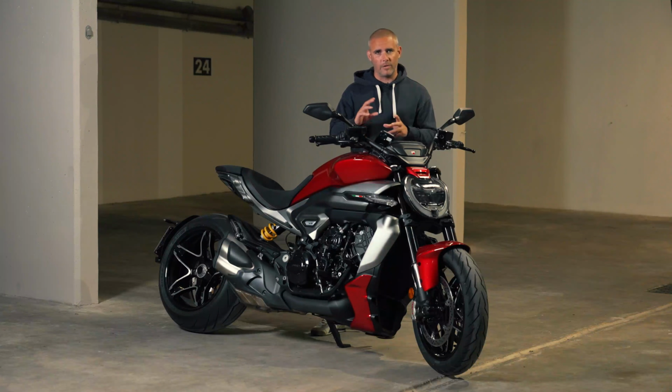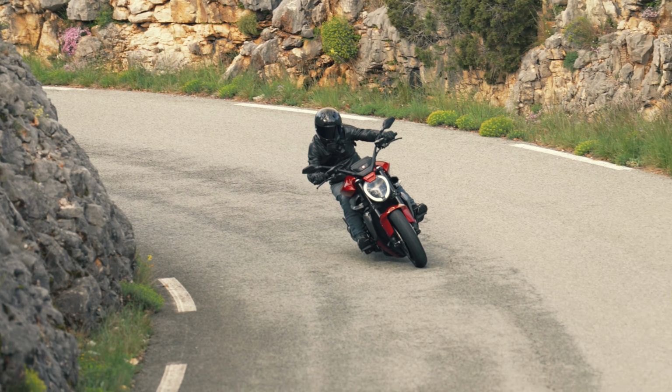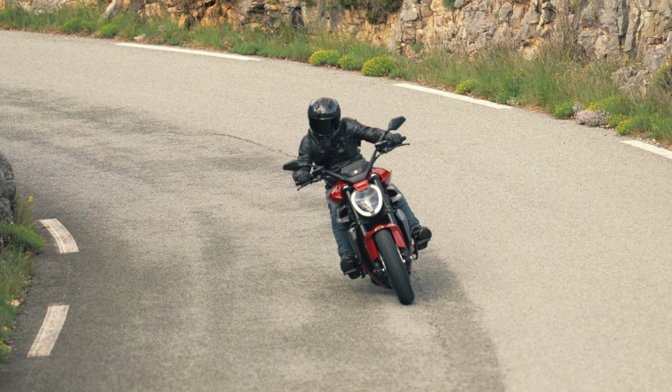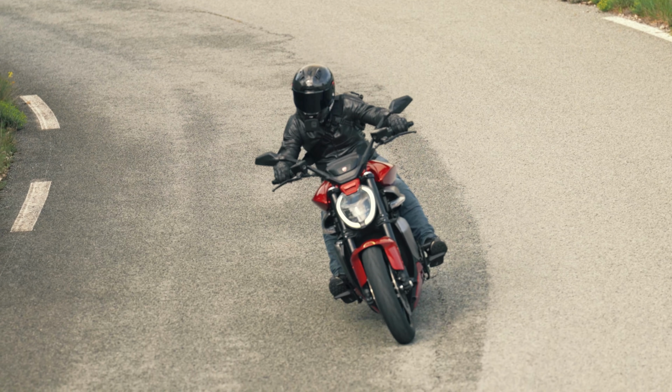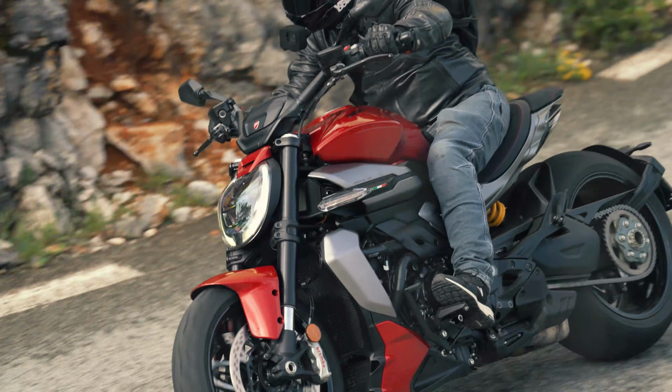Everything else, the wheelie control, the ABS, it all works wonderfully, and you can turn the wheelie control down and get a bit more lift over crests, and believe you me, this thing will wheelie. I've seen people clutching it up on this thing earlier on today, and it does wheelie very easily if you know how to do it. But for me, it was little power wheelies over some crests, and the wheelie control controlled it all beautifully, so I was very happy to have the electronic support from that.